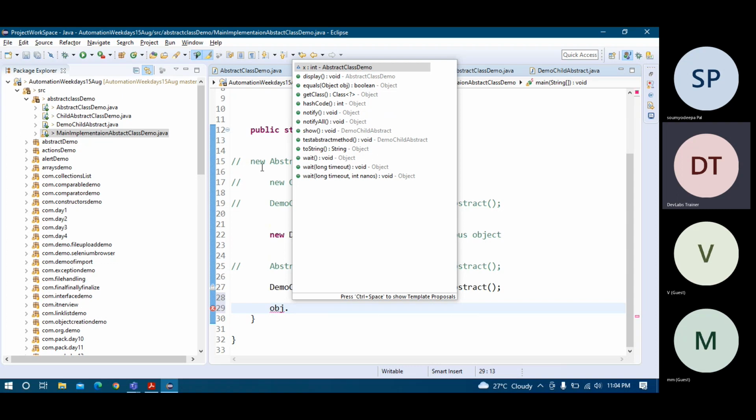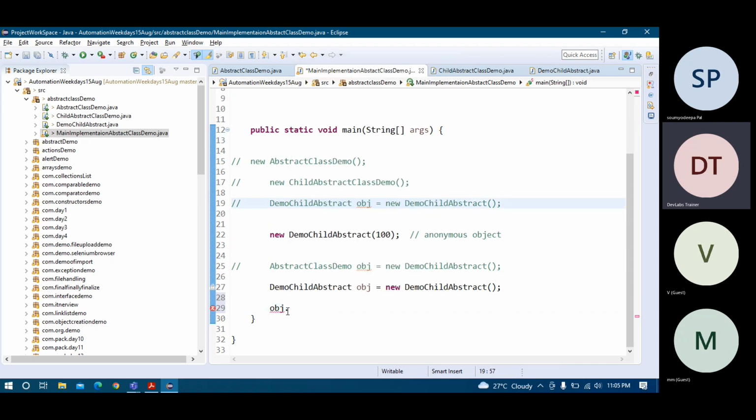So I have this display method, then I have the test abstract method, and this variable, and I am also able to see the show method there. So these are the things you can see, it's allowed in Java.